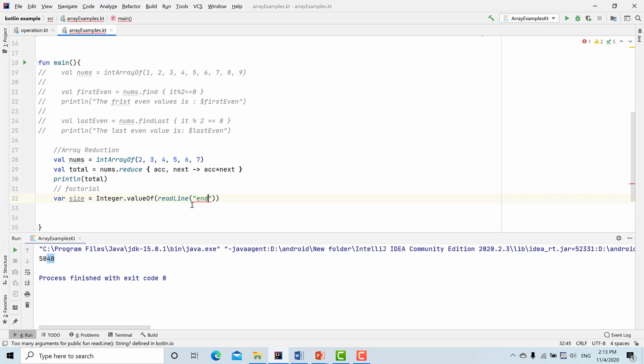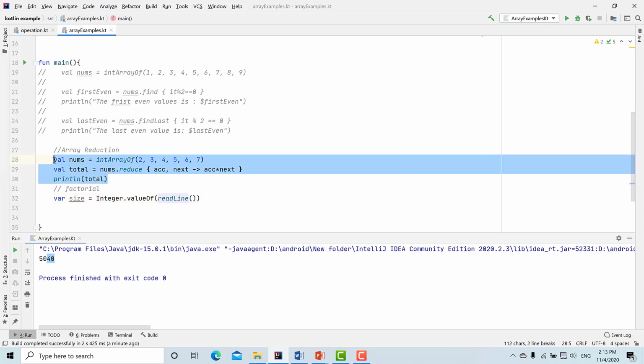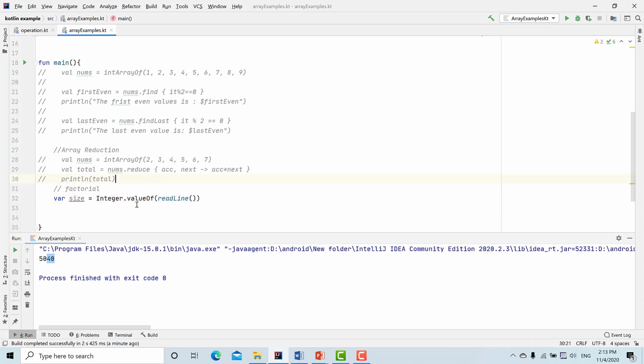Can I print that? No, I cannot print. So the readline will get a string from the user, and after getting the string, it will get the integer value of that string and store that integer value in the size.